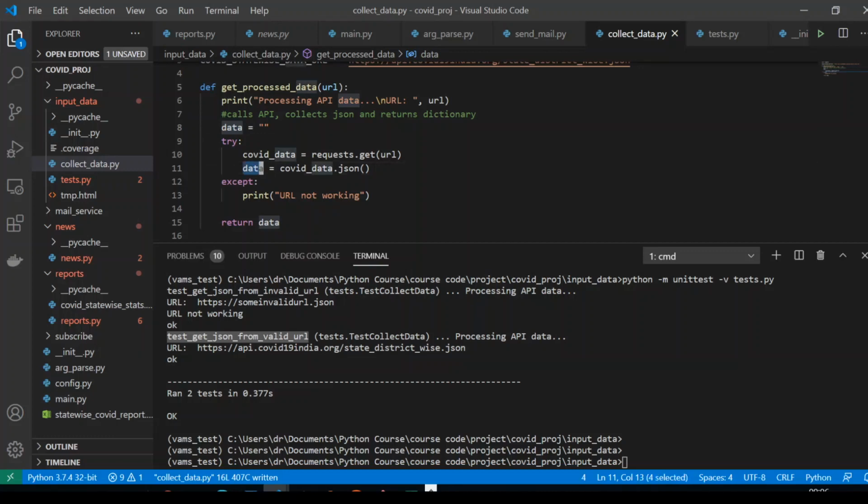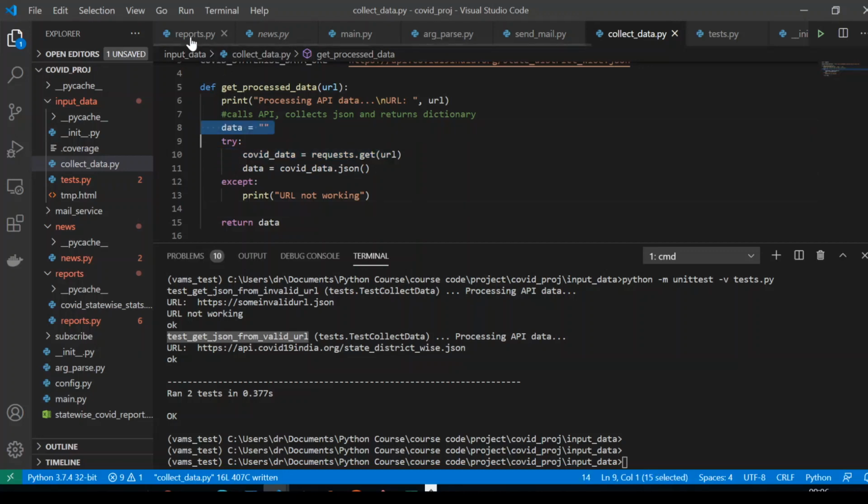So if it's a proper test case, that is, if it's a good test case, this will return this particular data type, which is a dictionary. In case it doesn't work, then it won't come here, because we're going to catch the exception here, and then we will return the string.